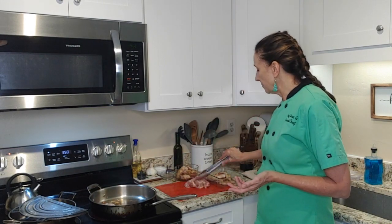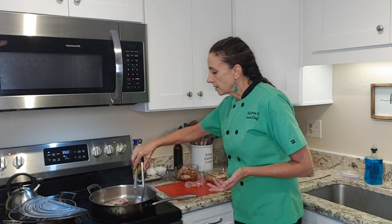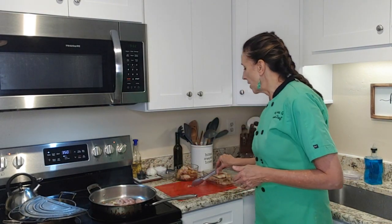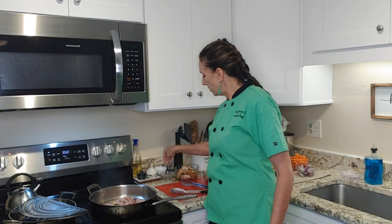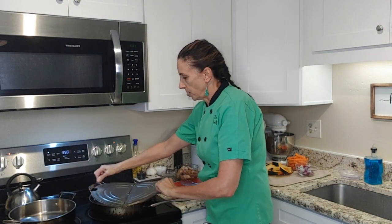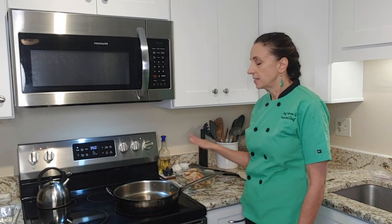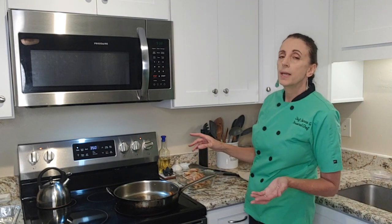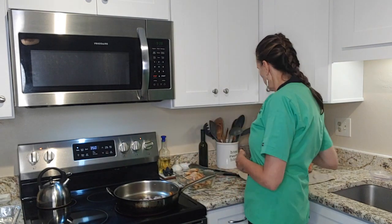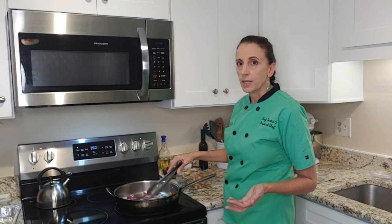My third batch is going in. Because the chicken isn't cooked all the way through and I'm going to continue cooking it, it isn't going to be a problem to be in this dish. I got all the chicken in — I'm going to throw some salt and pepper on. All of the chicken is seared and set aside. I'm going to go ahead and sauté up the red onion a little bit, just to soften it before I add all the other vegetables and get it in the oven.